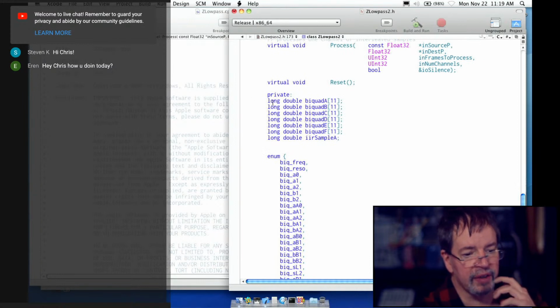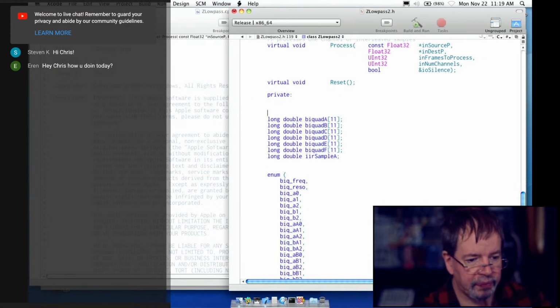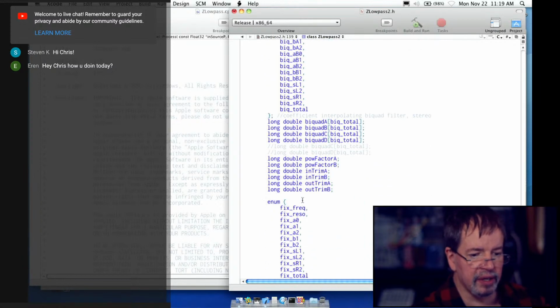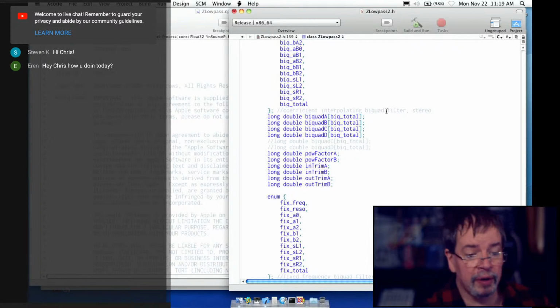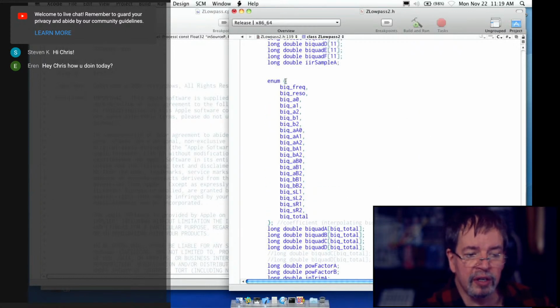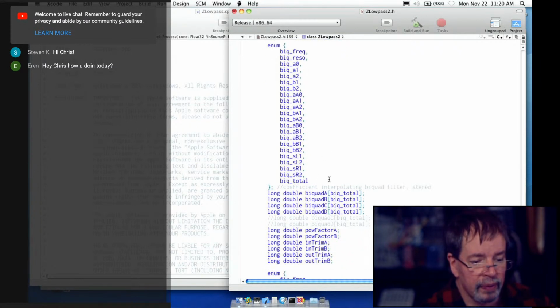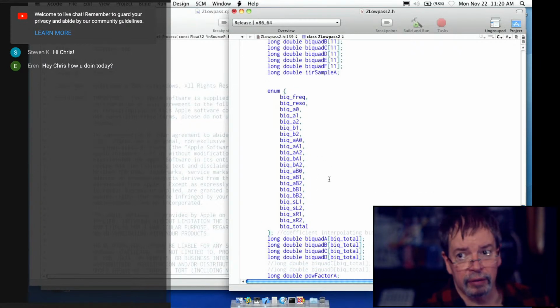So we're going to end up taking this stuff away and sticking with only this stuff, because this is the final version of how the biquads work. They're documented a little bit better. They're using this enum. The enum is a list of things that just increment. It's like the real value of these variables is 0, 1, 2, 3, 4, and they're like fixed setup variables that are always going to stay the way that they are. I think you call that final. I believe enum creates variables kind of like that. They're kind of like final ints.